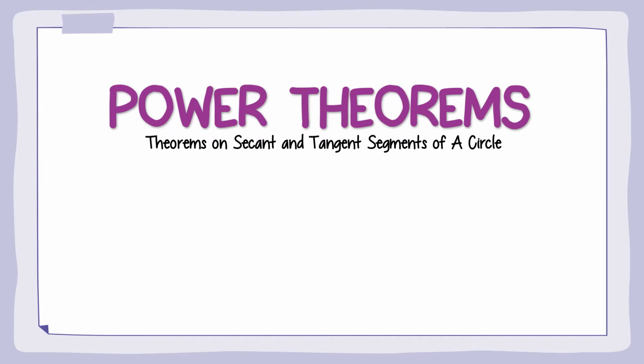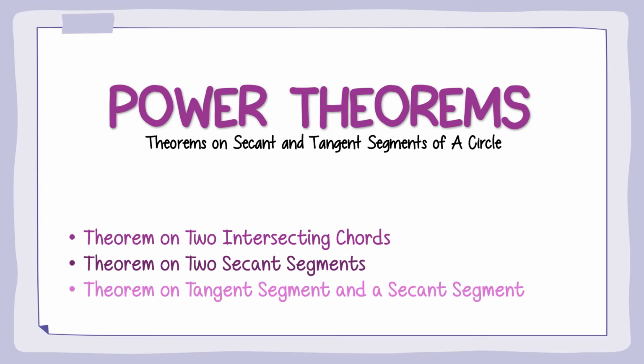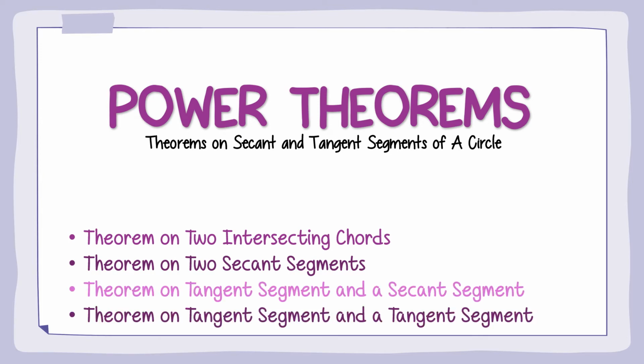Let us now go to power theorems. This part discusses theorems on secants and tangent segments of a circle. We have 4 theorems to discuss. The theorem on two intersecting chords, two secant segments, tangent segments and secant segment, and tangent segment and tangent segment. No, two intersecting chord, two secant, and tangent tangent.